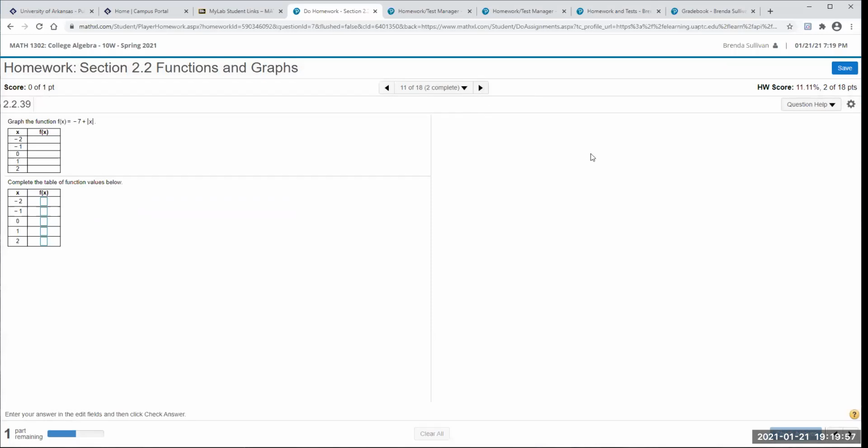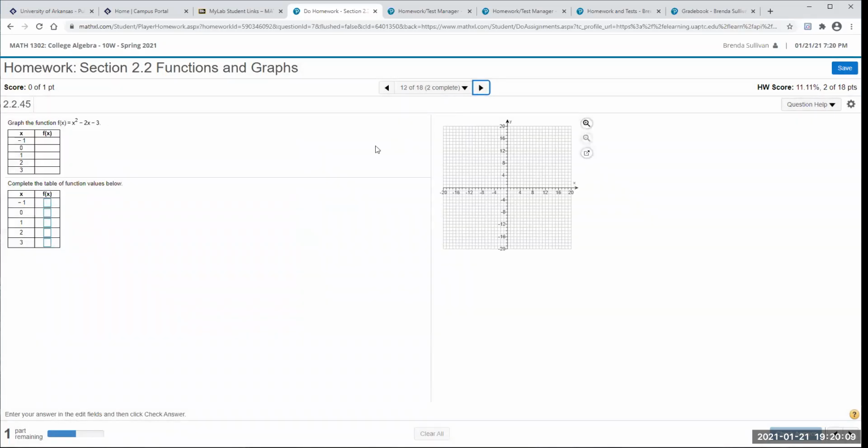Any questions on graphing that line? Okay, let me see. There is one that I wanted to do that was on graphing. Oh, it's number 12. Let me go to 12. Number 12 is a parabola. Do you see how this is squared? I know it's a parabola, but it's not in the form I'm used to seeing it.